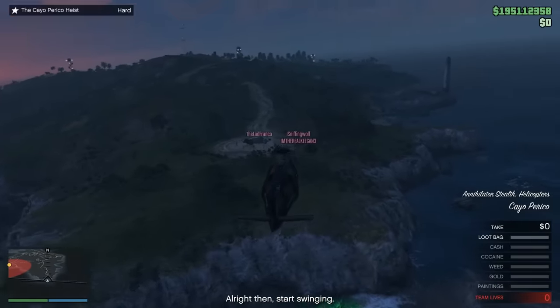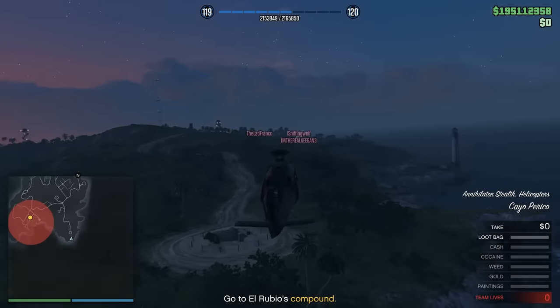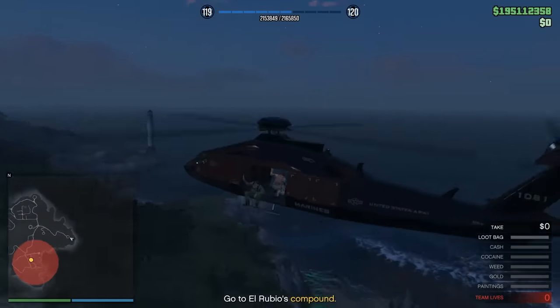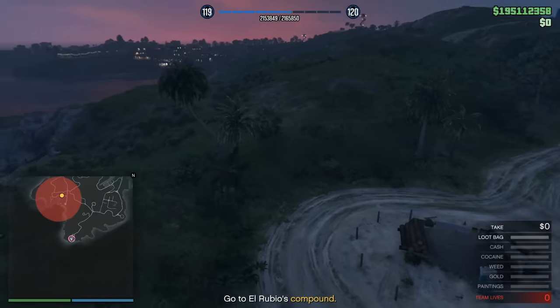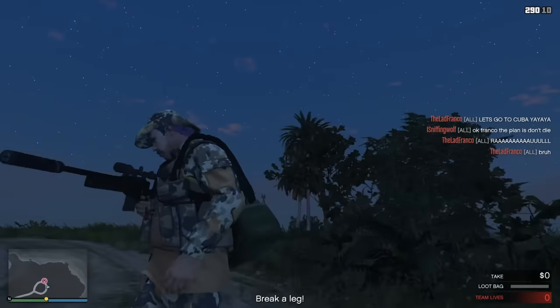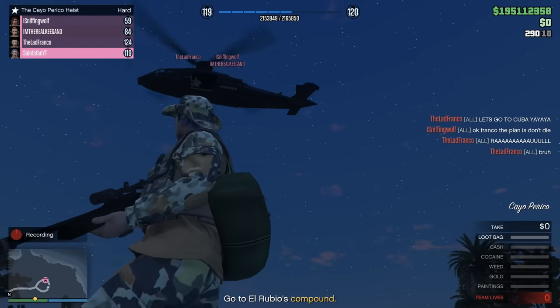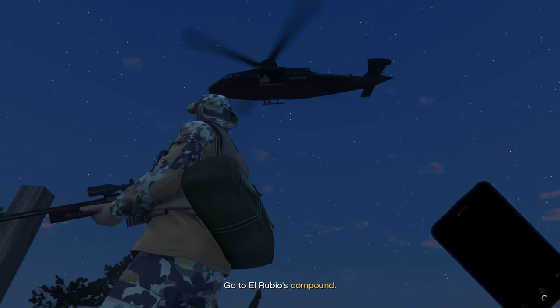Okay, so now that we have the underwater entrance scouted and we have the cutting torch to get in, let's do the heist finale. You can pick any vehicle you want. It really doesn't matter. The only difference is that depending on which vehicle you choose, you will potentially have to run further if you want to get underwater.